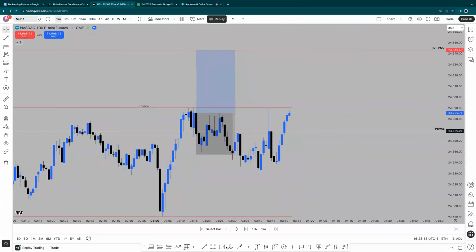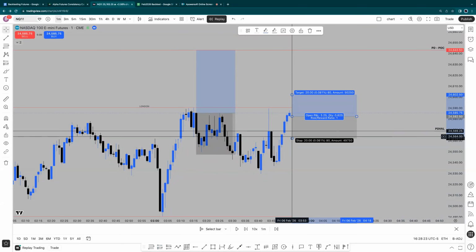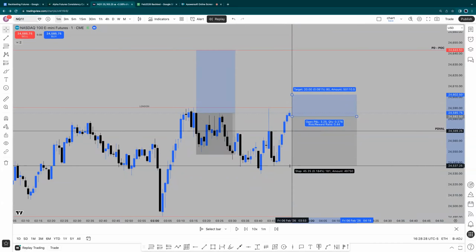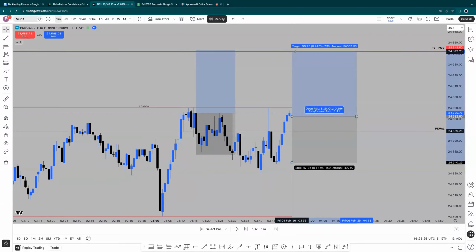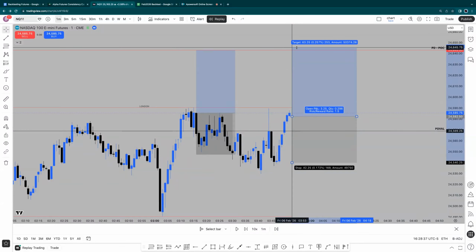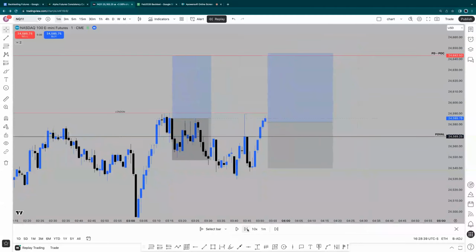Now we get a nice move up again. I would look to take this trade probably here off the fair value gap there and this fair value gap there. I would put my stops below this swing low here. I'd most likely even put it here, to be honest, because if it's going to go there, it's most likely going to run that anyway. And again, just about get a 1.5 R here. Okay, if it does do what it needed to do. Doesn't tag me in. Now it does. Price comes to the level again, reacts really cleanly, and runs to the upside.